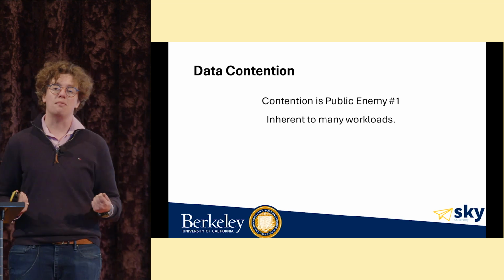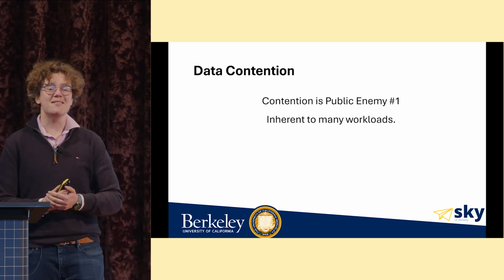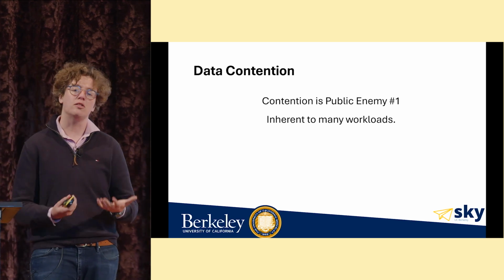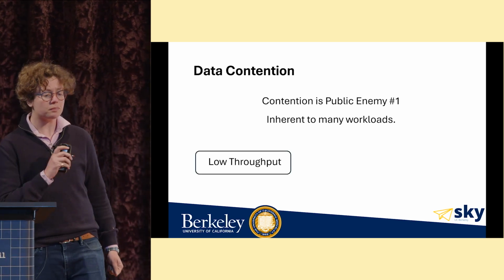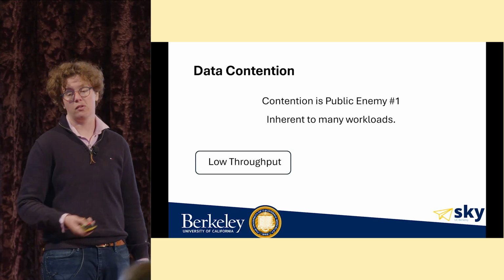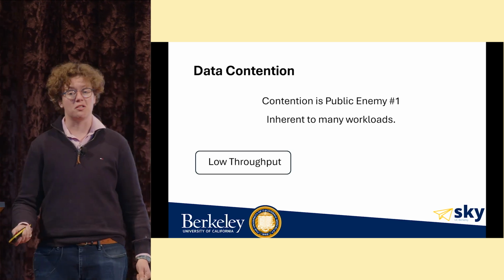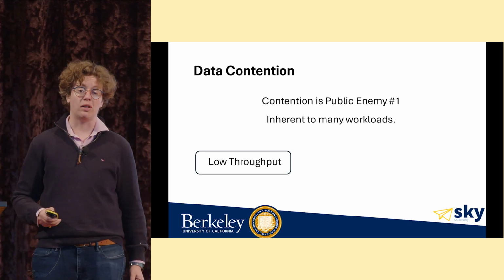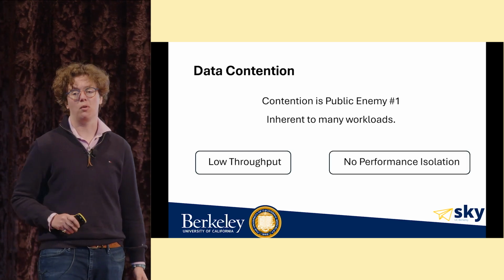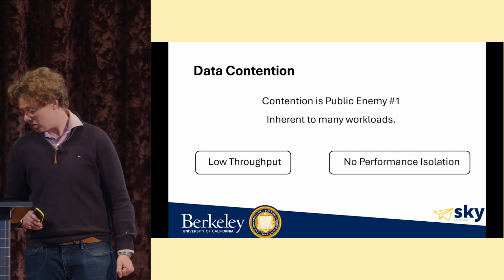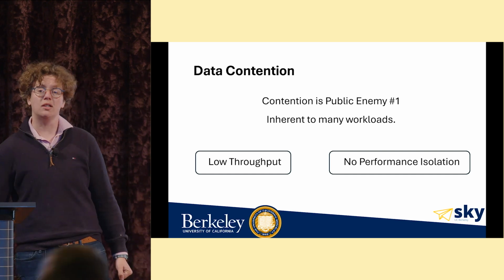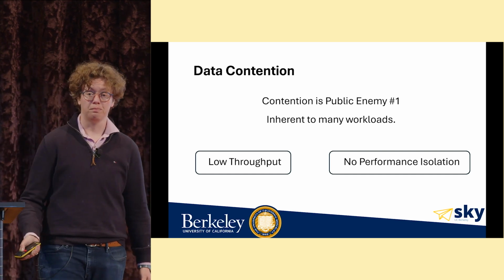And while you can design around it in many cases, from talking to many customers that use pretty much all database vendors, they all agree that it is a fundamental part of many of their workloads. The consequence of data contention is that you're going to get low throughput: the number of transactions per second is going to drop precipitously as transactions contend on the same data. And you're also going to struggle to get performance isolation between multiple clients. Because if I am executing a 10-minute long transaction on an object that you are waiting for, then suddenly your application is going to suffer.